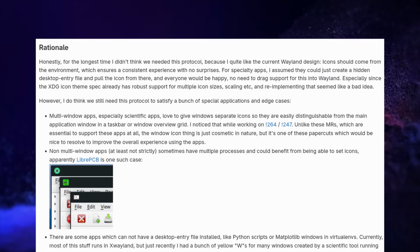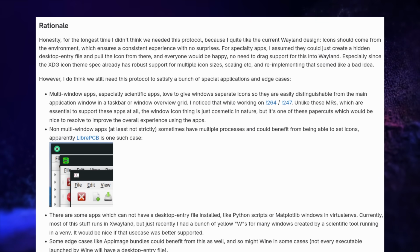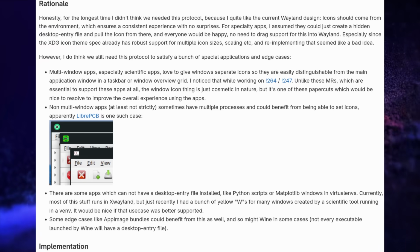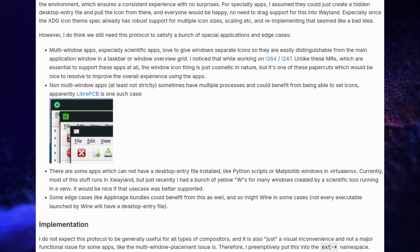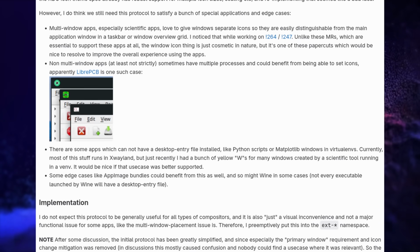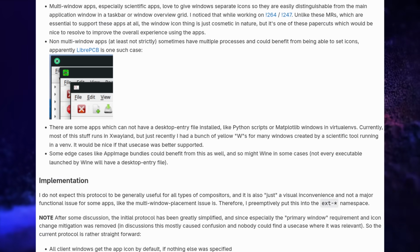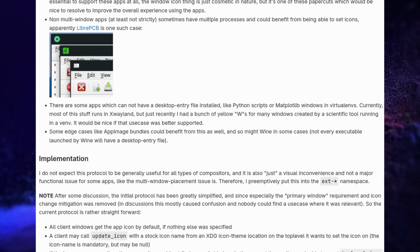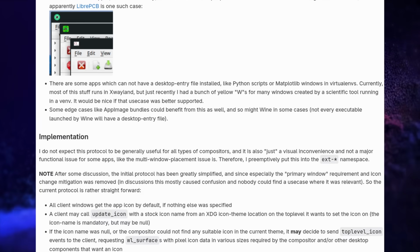And we also have another protocol being submitted to allow apps to set their own app icon for specific windows on Wayland, and this one appears surprisingly controversial and seems to generate a lot of debate. The proposal looks absolutely logical, basically using the icon that is set in the .desktop file first, and if there is none of that, the app could specify an icon from the XDG specification, which would then respect the user's icon theme. And some people are unhappy, obviously, because we're talking about Wayland and Linux, so people are saying that .desktop icons should not be the priority.